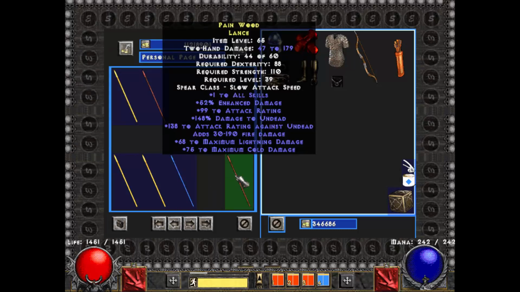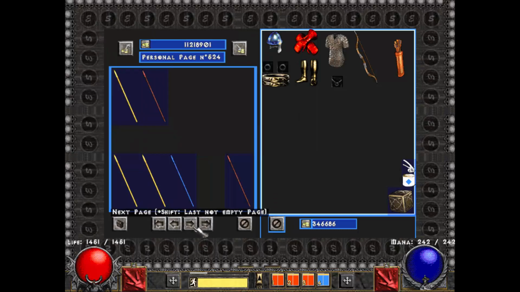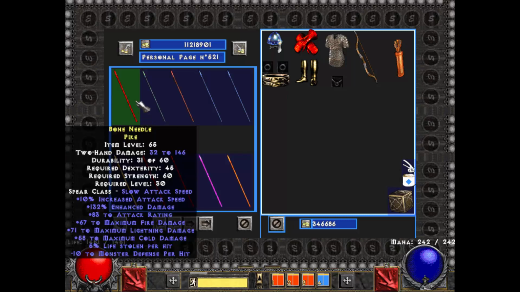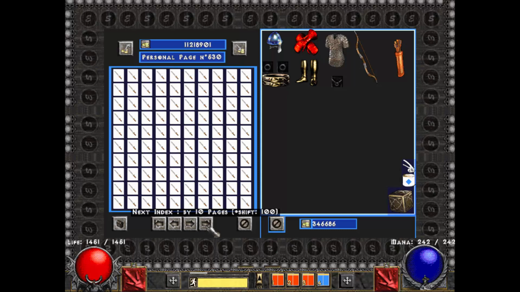This level 39 lance, plus 1 to skills, I think it didn't really do too much for us. It did a whole bunch of elemental damage, some damage, attack rating, and damage against undead. So the lances, they were a failure. This is another failure episode, so we didn't really get too much for upgrades. Yeah, we really didn't get anything for upgrades. So there we go, that's how Diablo works.